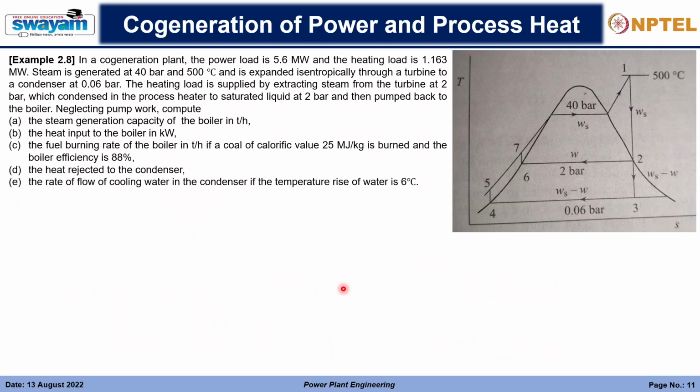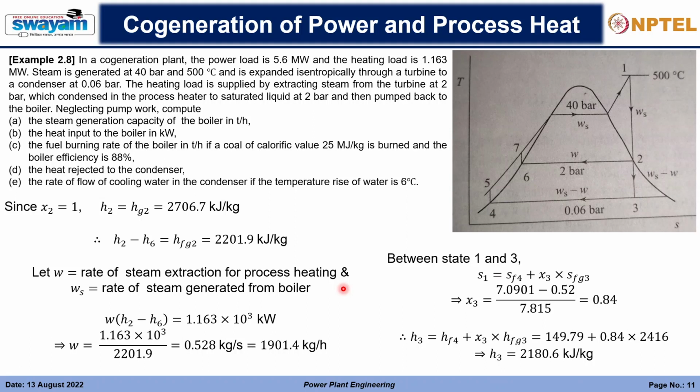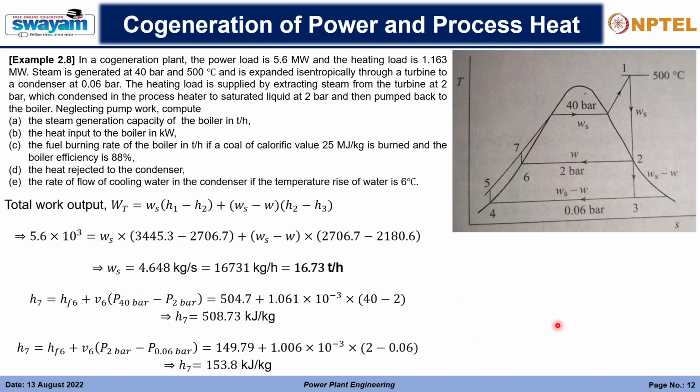So I will give you a quantitative value. Let me give you a quantitative value about this H4. So H4 is 149.79, right? So just remember 149.79, very close to 150. Then I will show you what is H5. Actually it is a misprint. This should be H5, that is 153.8. So only how much? 4 kilojoule per kg. That is quite negligible, right? Again here also you can see the factor 1.061 into 10 to the power minus 3 into the pressure difference. So this is having a very negligible effect. That is why you see 504.7 and this is 508, so that is a difference of 4. So if you directly assume that H5 equals H4 and H7 equals H6, still you will get approximately the correct value.